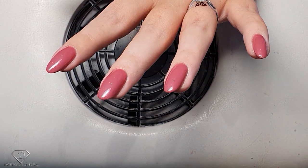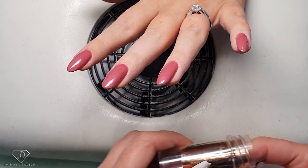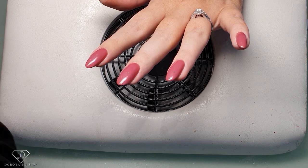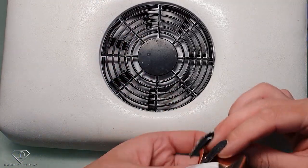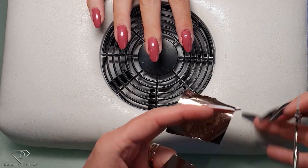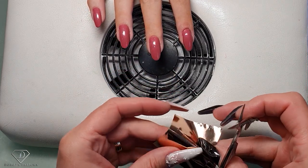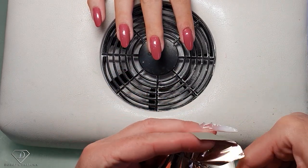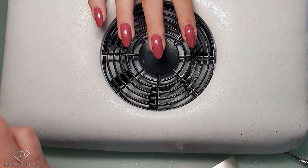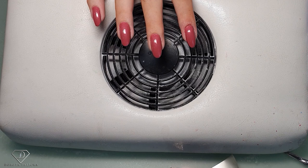So, before my hand cures, I've got a couple of seconds to remove those beautiful rose gold transfer foils. And I love it. It's an unusual color change. It is a really unusual color, and I think it will really go with that. So we are just going to do a very simple autumn design with the transfer foil, and this rose gold looks amazing in gold. I know it does look amazing in gold.